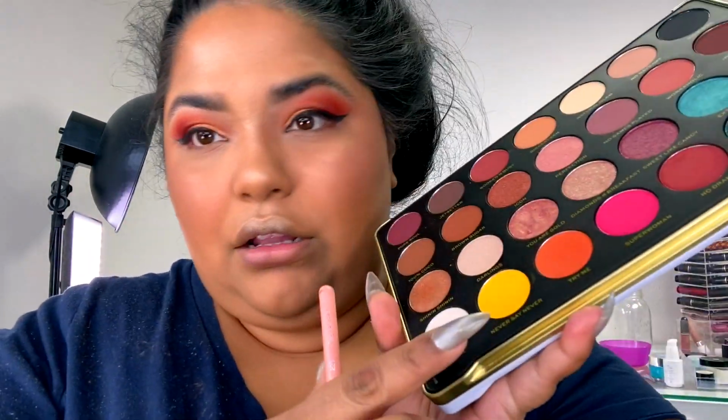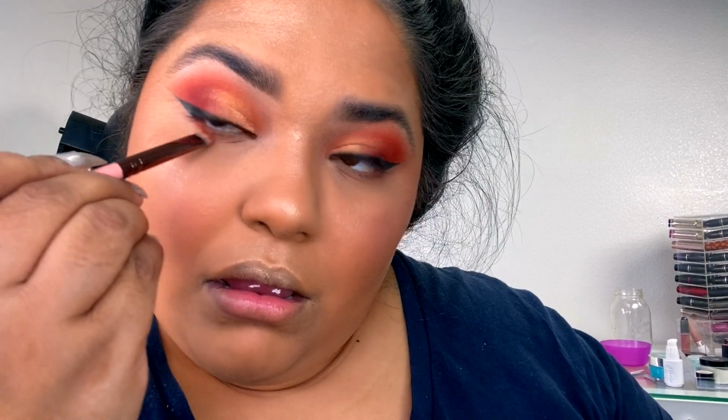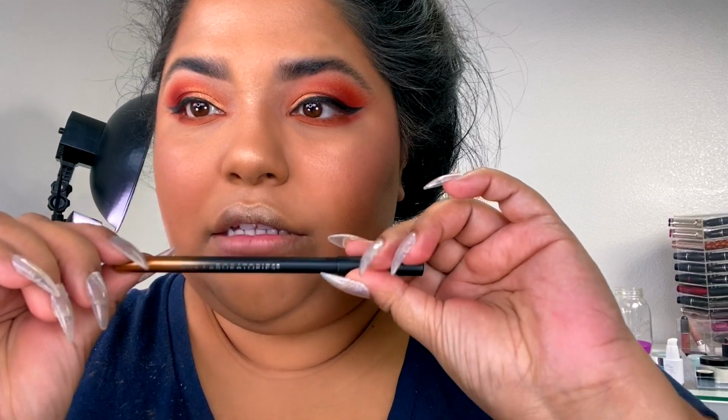And now we're gonna do the under eye, and I'm just gonna go ahead and take Try Me, which is this color right here, and I'm gonna use that on the other eye. As I told you guys, House of Lavatories came out with some liners. These liners are so good, you guys. When I tell you these liners are good, they're so good. I'm gonna go ahead and take this shade. I think it's called Dazzled, and it's like a gold shade. As you can see, it's just a really pretty gold shade. And I'm gonna pop that into my inner eyes.